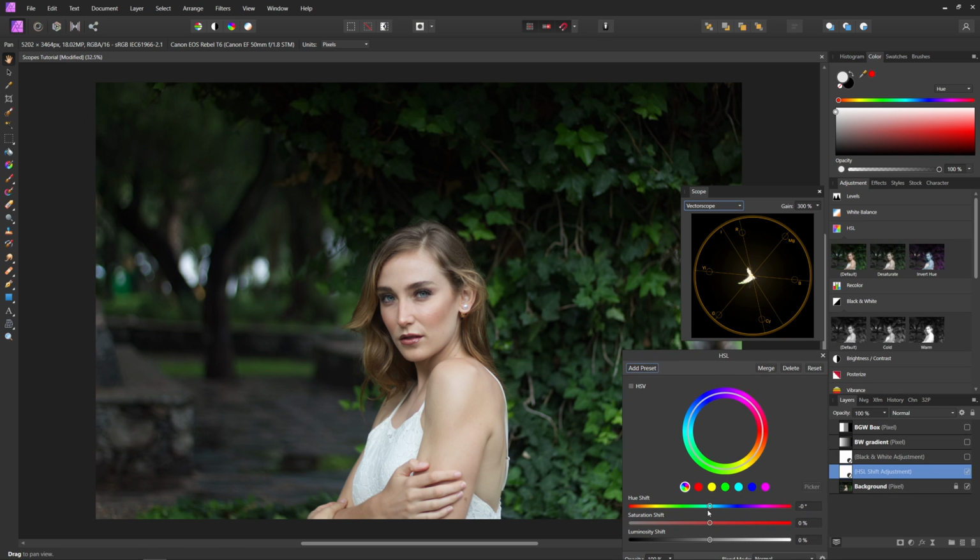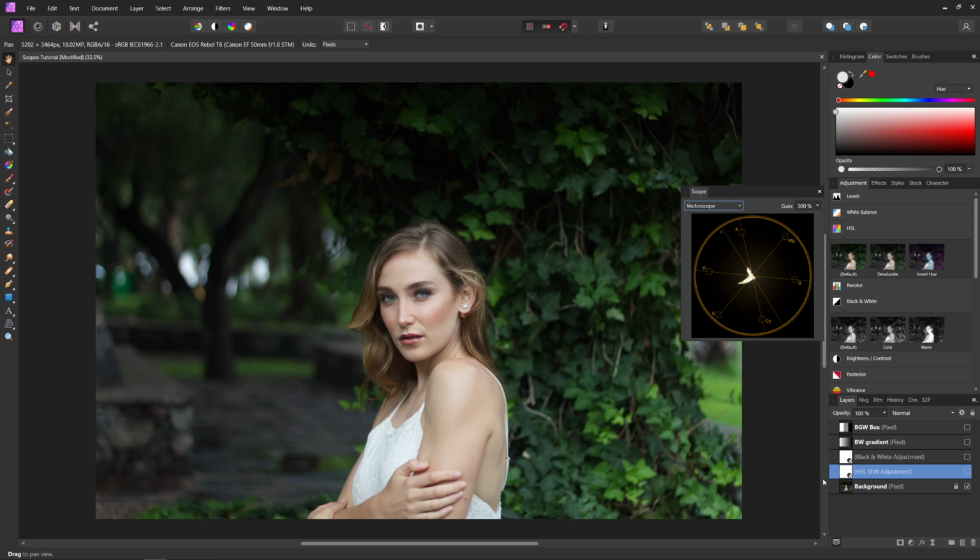If we were to shift the hue of our entire image over here, you can see that those skin tones are now way off the line, which is a little bit dramatic, so I'm going to bring that back a little bit. But you can see that her skin tones are a little bit off the line and leaning more towards the red over here. We can see that in the photo as well, because now it looks like she has a little bit of a sunburn. So if you ever want to make sure that your skin tones are coming off as natural in your photos, you can use that skin tone line on the Vectorscope to make sure that they are natural.